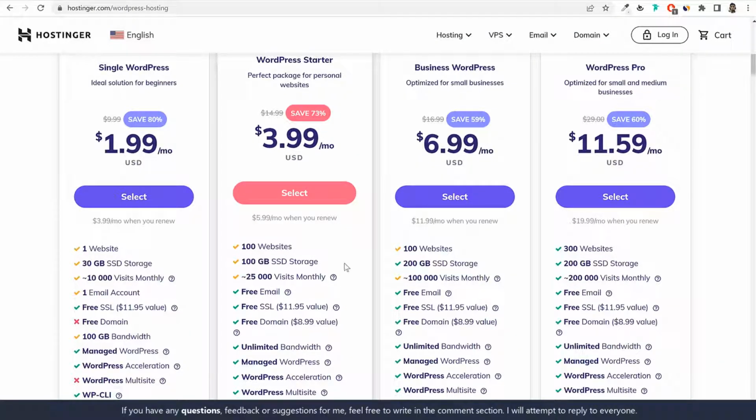Now the second thing, in fact the most important thing, is that these guys are using SSD storage to store and host your website. Most of the hosting providers available in the market use HDD storage, and HDD is very slow, very laggy. So if your website is hosted on an HDD server, your website will load very slowly. But here at Hostinger, they are using SSD storage, and SSD is approximately 30 to 40 times faster as compared to regular hosting. So again, very important.